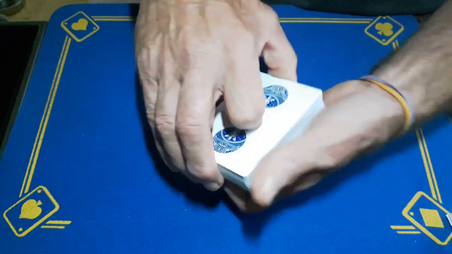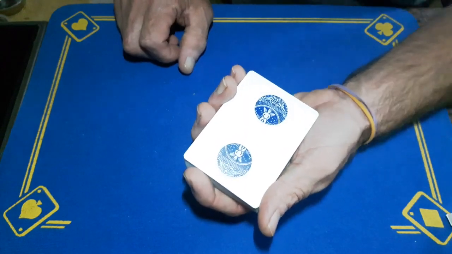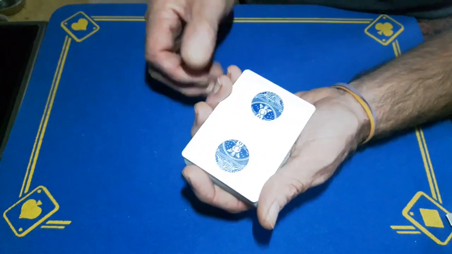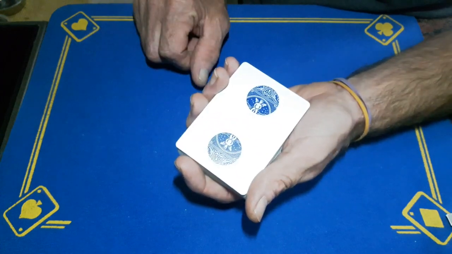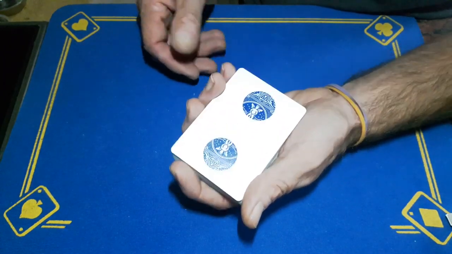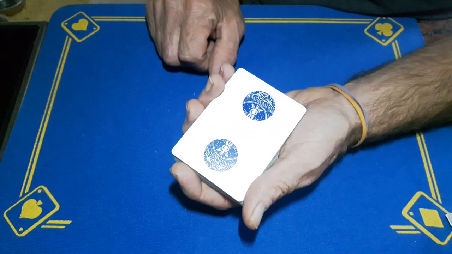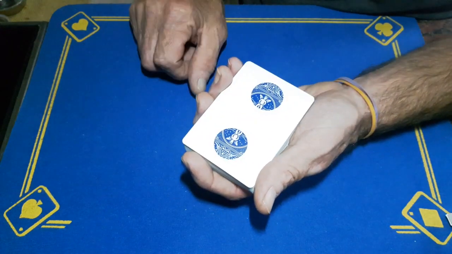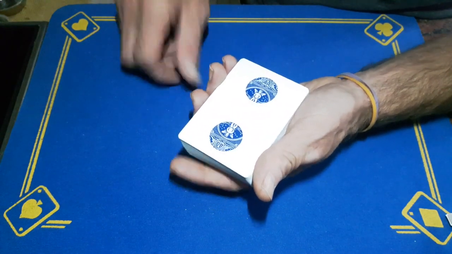And now you can go through the process saying, right, with a magical wave, your card will rise up through the deck. Not only will it rise up through the deck, it will rise up and between the two blank cards. I know it's hard to believe, but all you need to do now is spread.